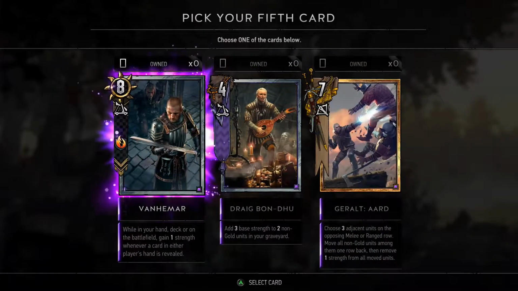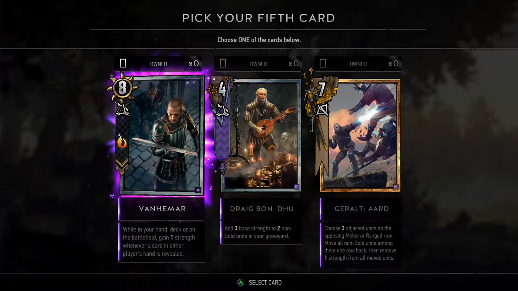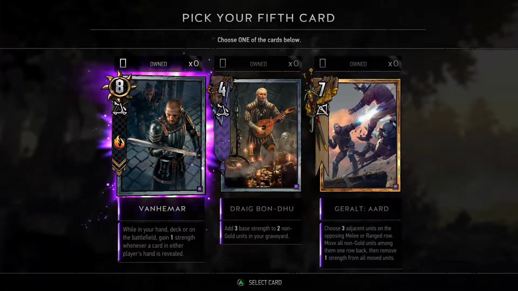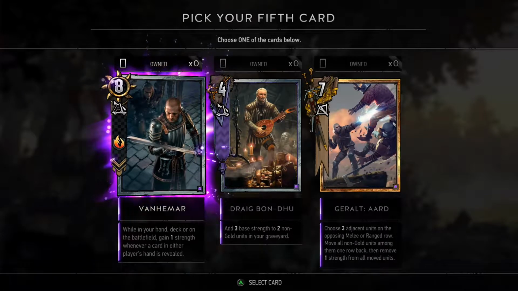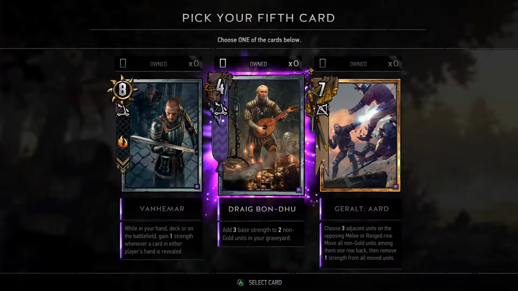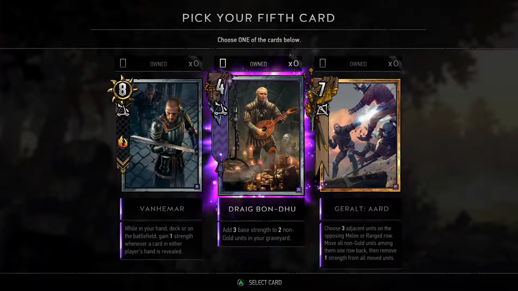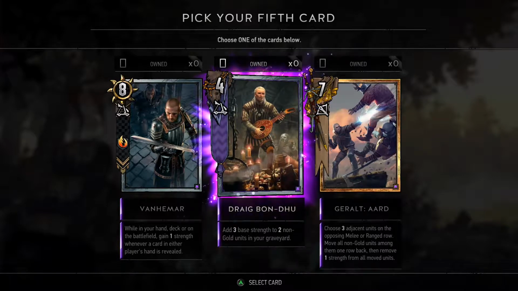And the choice is interesting. Here we go. For Nilfgaard, 8 strength Vanhemar. While on your hand, deck, or on the battlefield, gain 1 strength whenever a card in either player's hand is revealed. And then for Skellige, a 4 strength Draig Bondu, add 3 base strength to 2 non-gold units in your graveyard.